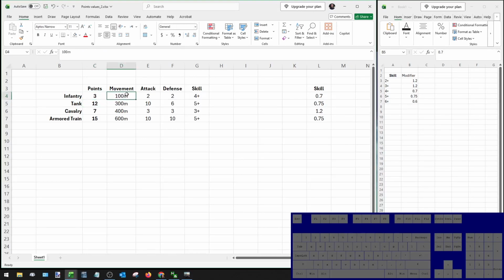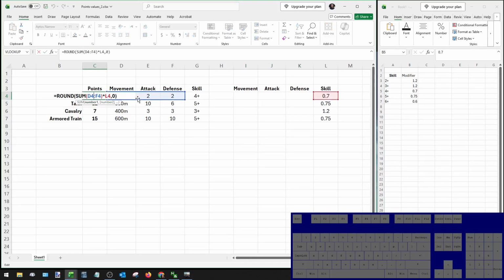So for example, movement, I'm going to copy these over here, so we have a separate little area for our lookup values. And what I want to do is, instead of looking up this area, look up this area over here, our actual values that we're going to use. So I'm going to autofill that. Now we can put in here whatever we want, or we can relate these values to the actual points values we want to use.